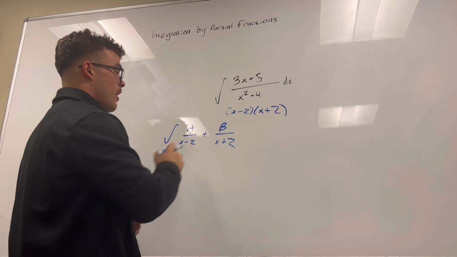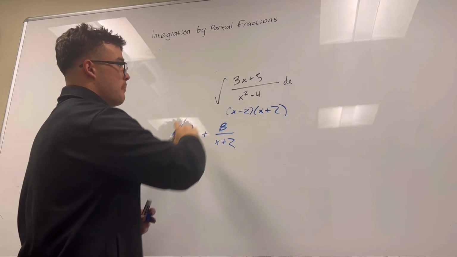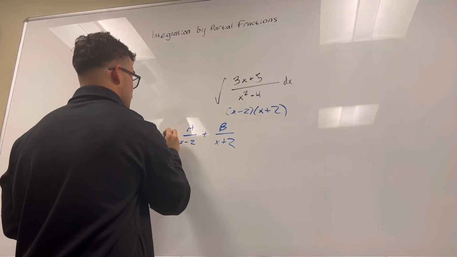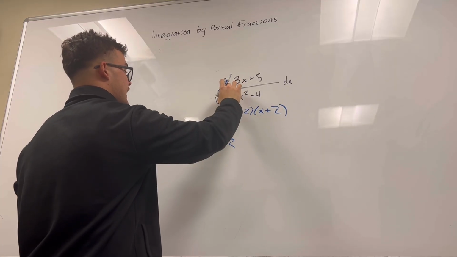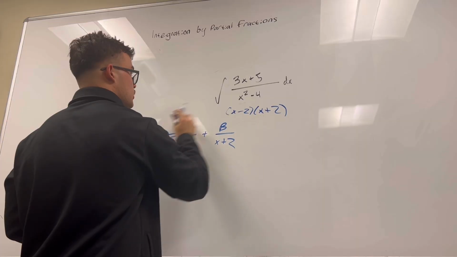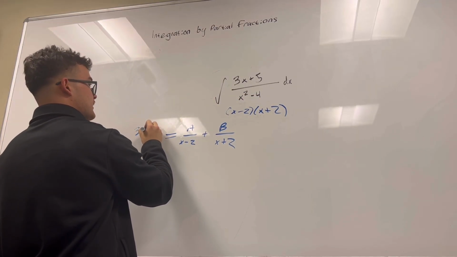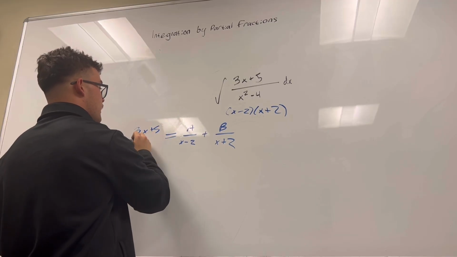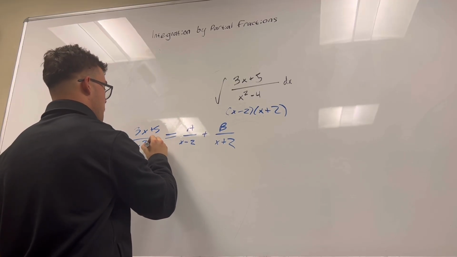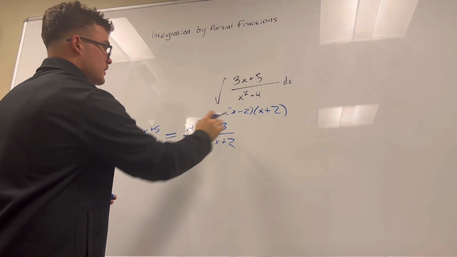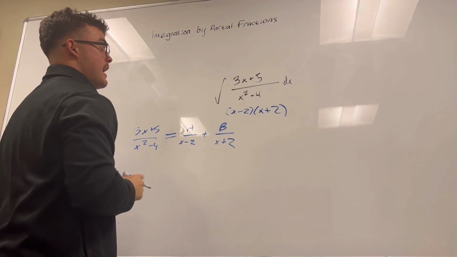And now it's kind of bad to say that you're solving the integral, because those aren't actually what's equivalent. Just this rational function is going to be equivalent. So all we're saying is that (3x plus 5) over (x squared minus 4) is equal to this sum. And you're breaking it down in a way where you can solve for these constants and then plug them back into here and then integrate it.